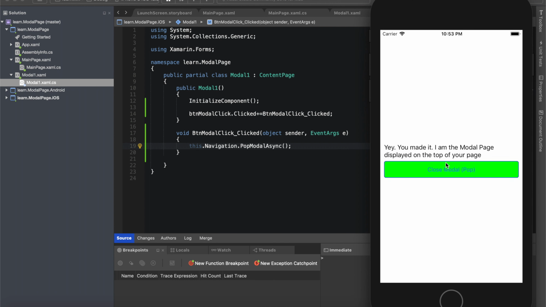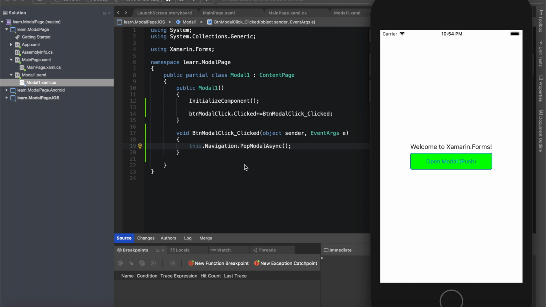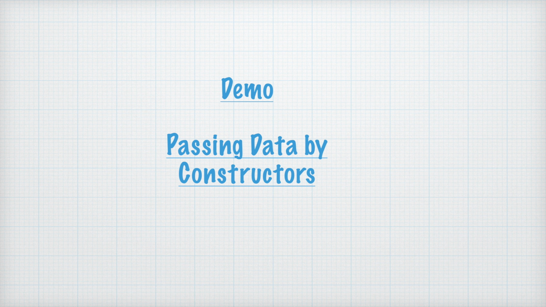We are going to click on this button so that we can see the modal, and now the modal is on top of the current screen. It occupied the entire screen, and we want to close it so that we can go back. I click on close, I go back, open, close, open, close. So this is the basic way to explain how modal functionality works. We have seen how we can create a simple modal navigation page and bring that into action.